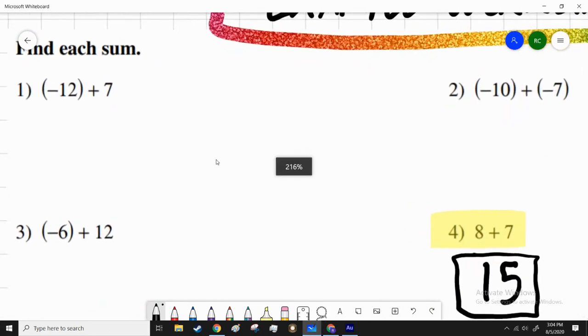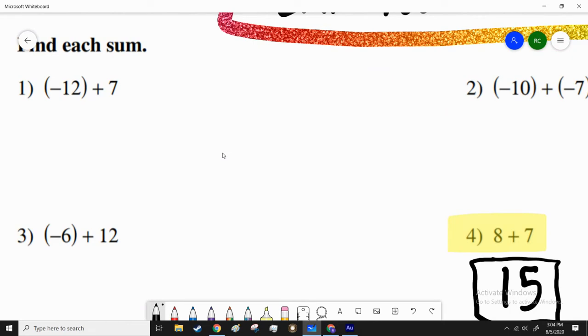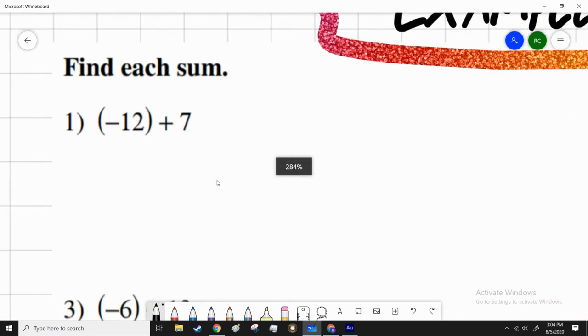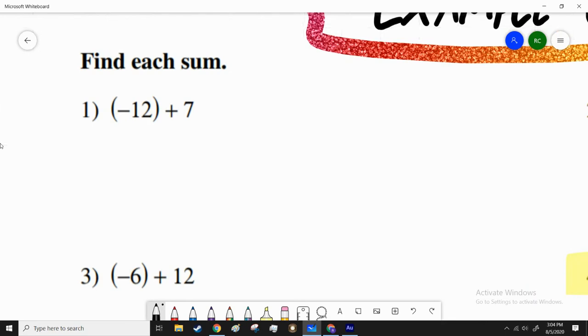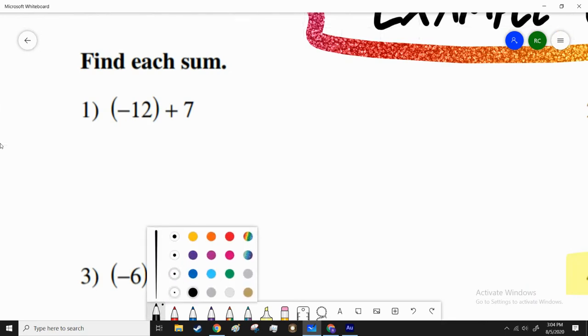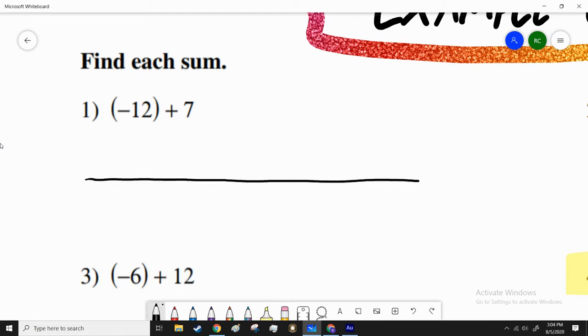Okay, so now we're going to look at these ones with negative numbers a little bit more closely. Negative 12 plus 7. Okay, so when I'm doing these, I am going to be making my number line. And I'll probably just copy and paste my number line between problems. So let's say 0. Now I need to be able to go to negative 12, so let's see how far I can go. Okay, so I managed to get to about 20 on the positive side and about 18 on the other side. I'm just going to label the 5s only.